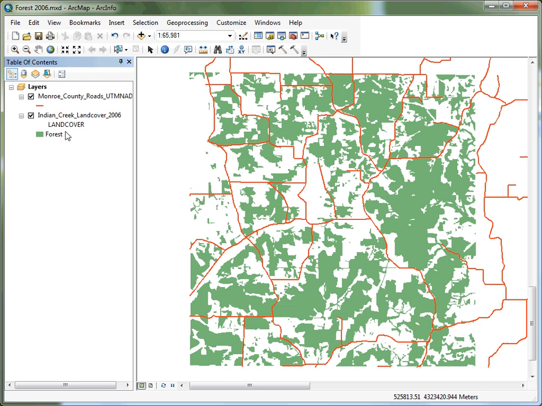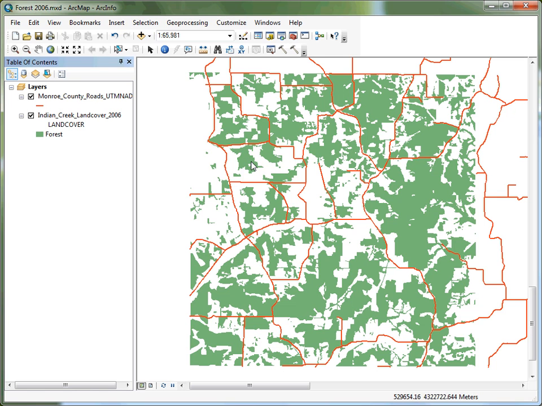And so when I open up this Forest 2006 MXD document, it'll open up another ArcMap session, load these layers, symbolize them just the way I've got them symbolized here. It will zoom in to this exact same extent here. And then the other important thing that it does is it will save any map compositions that I have.